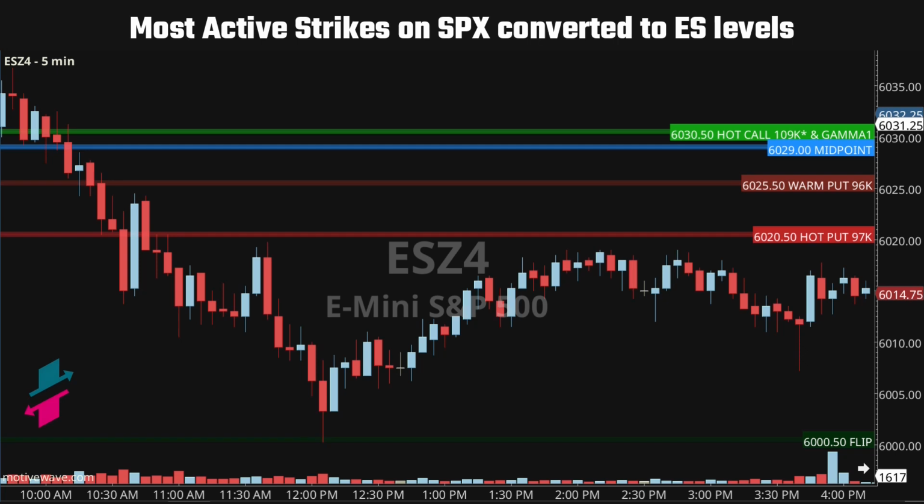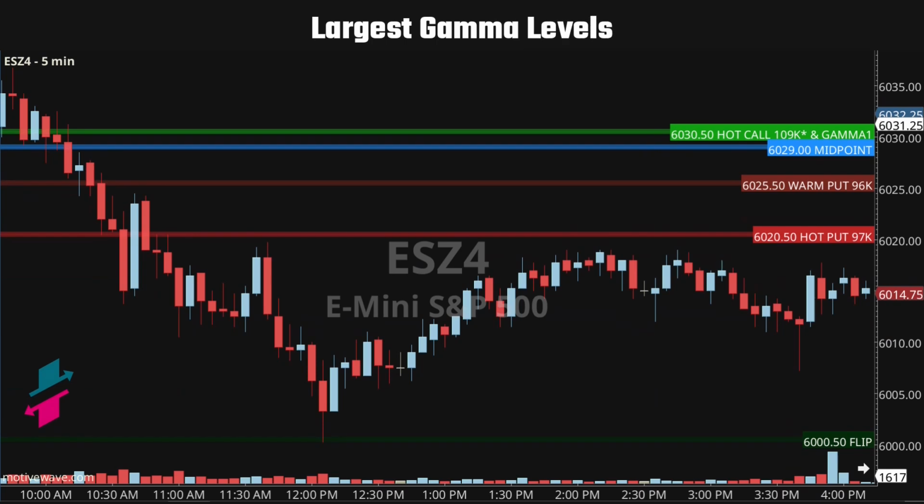So for example, if you're a day trader, you're going to focus more on the hot put, the hot call, the warm put, the warm call, right? Because those are going to be levels that are actionable intraday. If you're a swing trader, you may be more interested in some of the other levels that we display, such as the largest gamma levels, which can act like magnets and also provide some degree of support and resistance. So if you're zooming out to a longer time frame, understanding where these levels are and how they may provide actionable entries, exits, and risk management levels is a pretty important thing to be cognizant of as well.